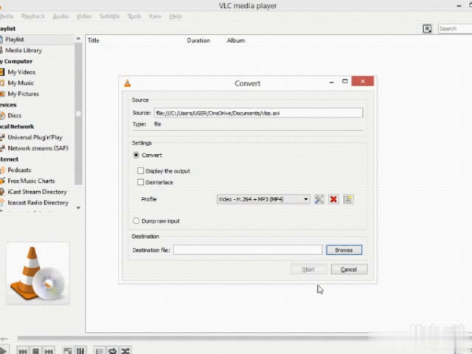Then you hold on because the file that you want to save is going to come out in this place. Then you click on start.